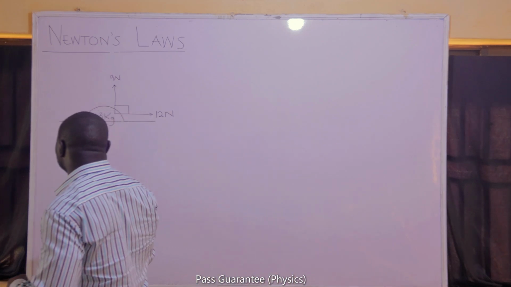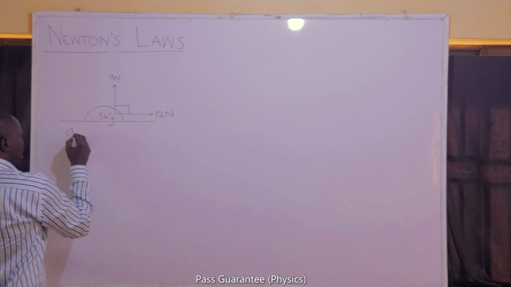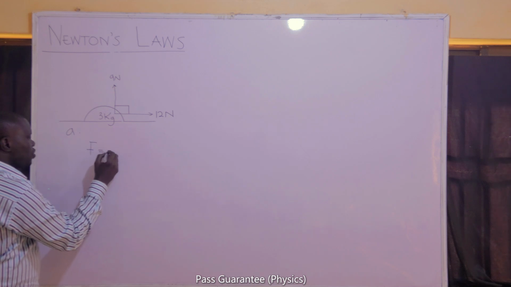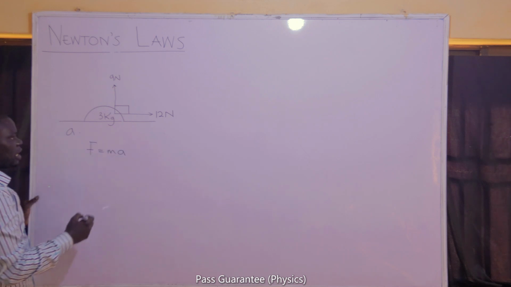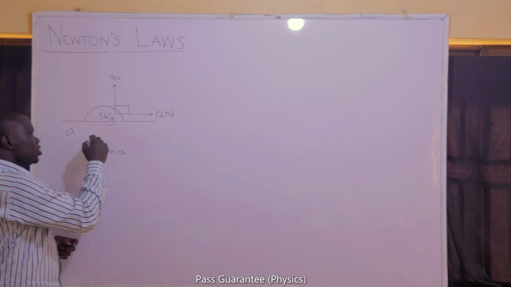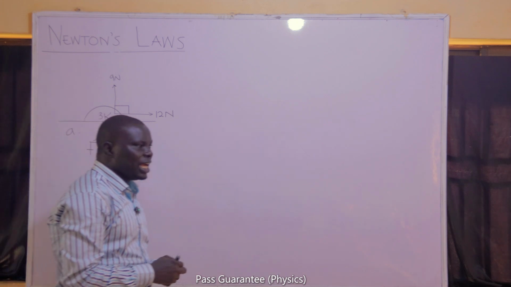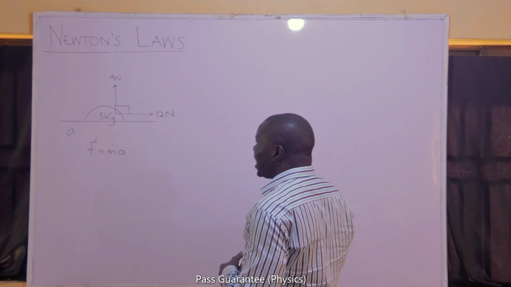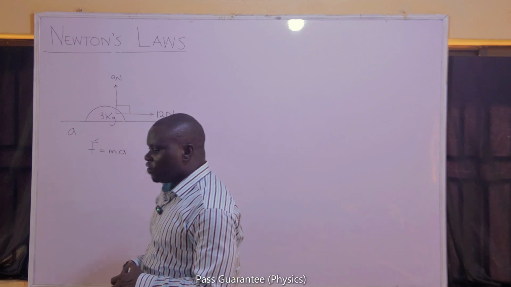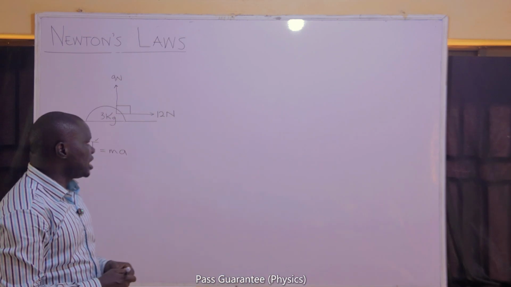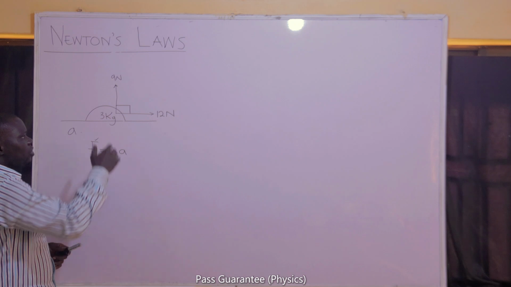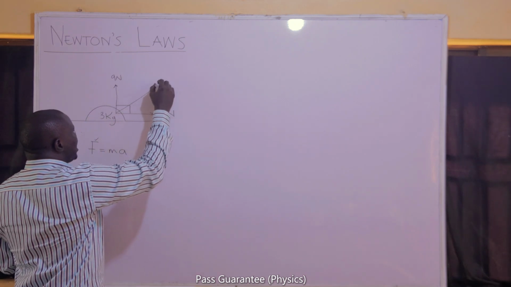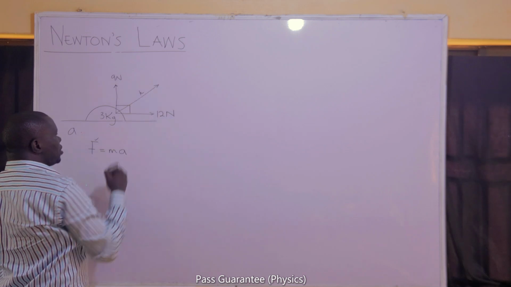We now want to find the acceleration. Of course, if there is a force or there are forces, we expect that there will be an acceleration. From this formula, F is equal to ma. The only problem that we have with this case is that we don't know which force to use. Are we using 9 or are we using 12? I said it earlier that we are not going to use either force if you have more than one force on the object. Instead, you are going to use the resultant of the two. How do we find the resultant of two forces that are acting at 90 degrees to each other? We get their Pythagorean hypotenuse.